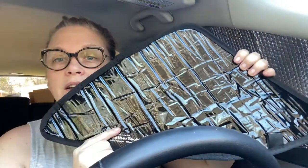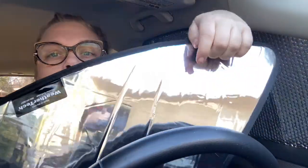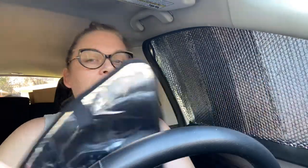It's black on one side, silver on the other, and it's really nicely finished. There are pull tabs and it tells you which side is up. They were about $140 for all the windows in my car. They're foldable, sort of — a little stiff, not a perfect flexible circle — but they are rollable and come with a little case. However, because of the rounded corners, they don't fit exactly into the window.